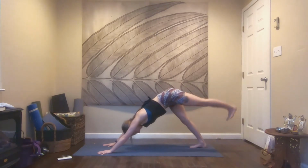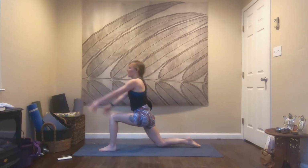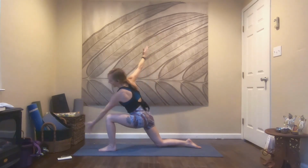On your next inhale, left leg comes up and back. Exhale, place your foot between your hands toward your left thumb. Drop the right knee. Anjaneyasana, arms lift up. Stay here for several breaths. Drop your shoulders away from your ears. On an exhale, left hand to the inside of your left foot.